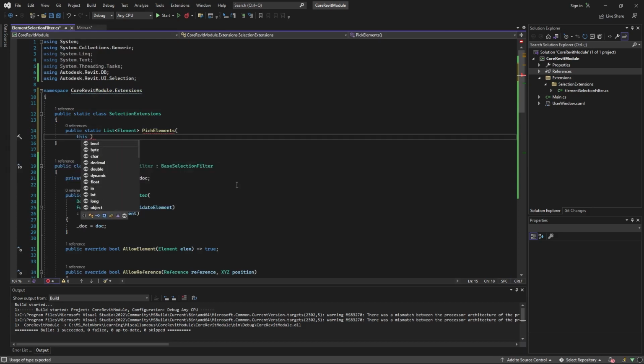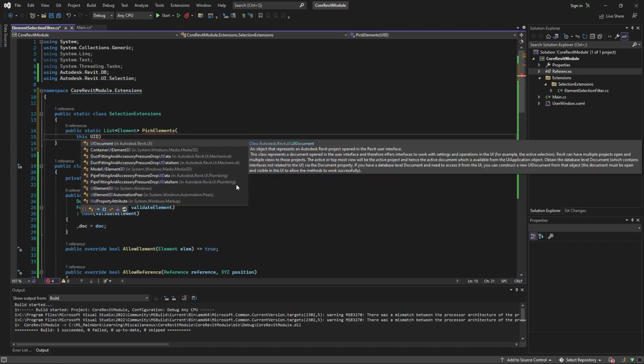Again, it's not something you really need to think about how that is working. It's just about syntax. So this is how we extend, this is how we add new methods to existing classes that we don't have access to. So go this UIDocument.